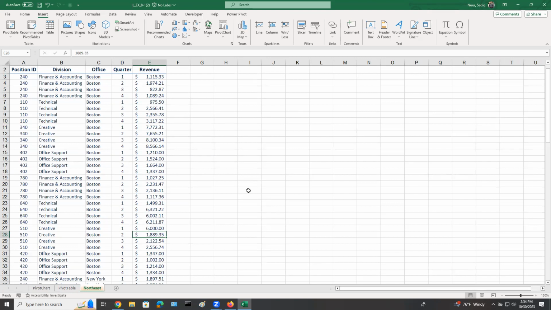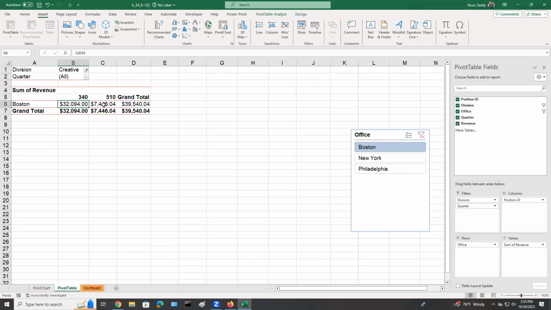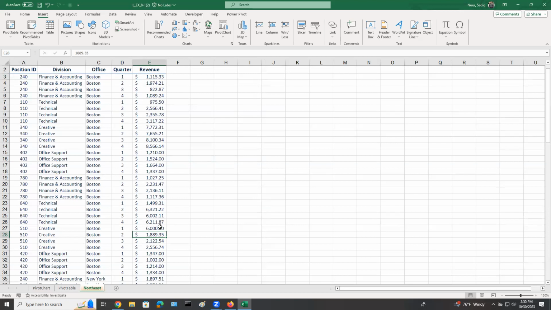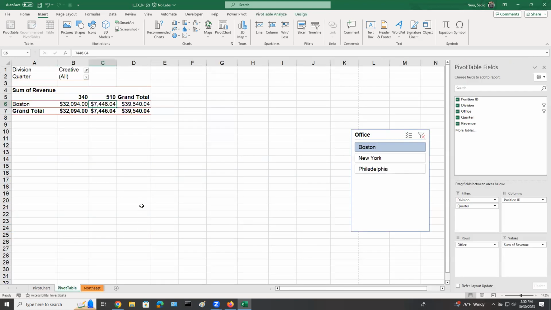Now let's go to the PivotTable sheet. And if you look under cell C6, it says 7,446.04. The PivotTable does not yet reflect the changed data that you made in the Northeast sheet. Although I changed it here, it does not change in our PivotTable worksheet.